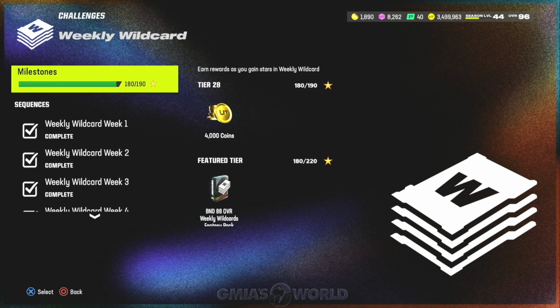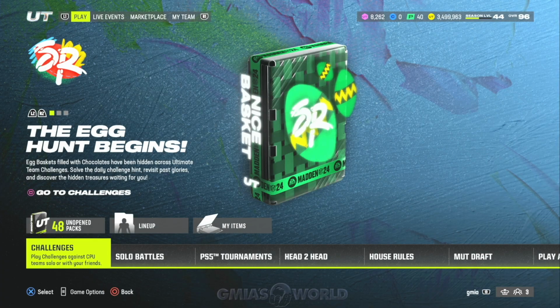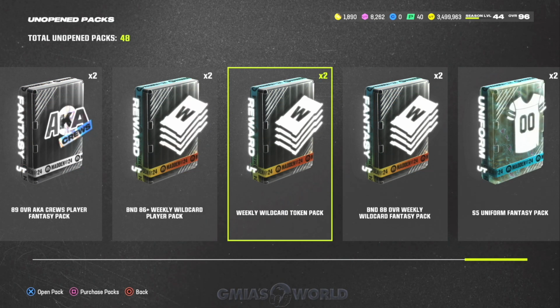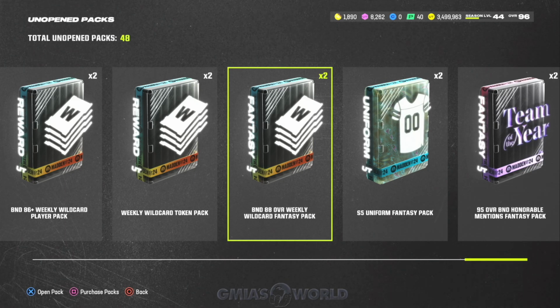I'm just explaining to you why, when you look through my unopened packs, I just keep everything there, because I don't have a lot of space in the binder, since I keep getting a bunch of cards all the time. So you should have these things: the weekly wildcard token packs, 88 overall weekly wildcard fantasy packs. All this stuff you should have if you have not been opening it.